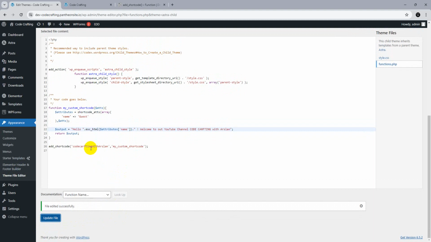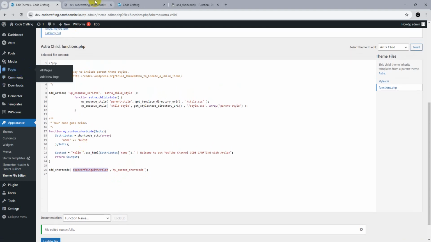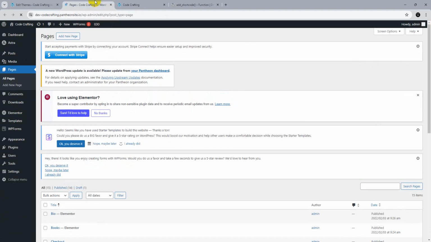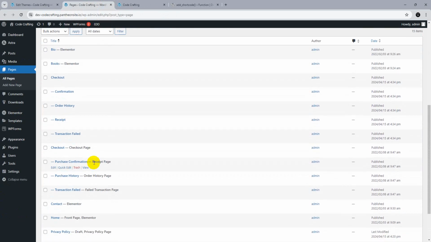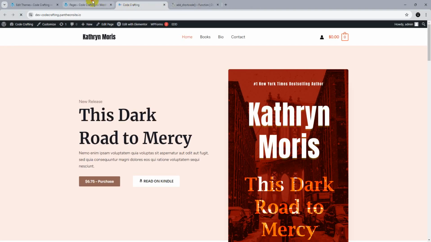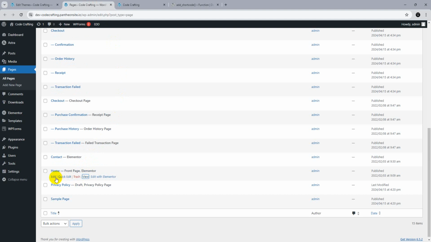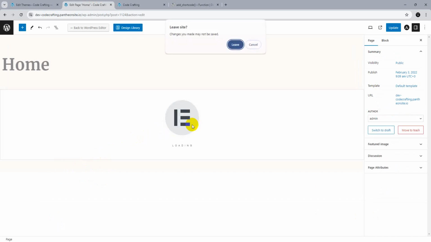We just copy this code and go back to our pages, posts, or even Elementor. You can add it anywhere. Let me add it in the homepage. We view the homepage, close it, and now edit it with Elementor.